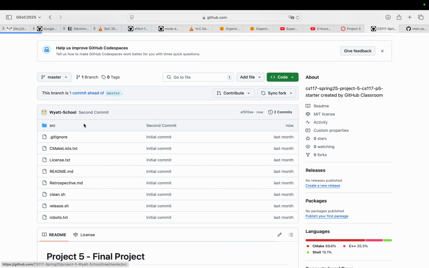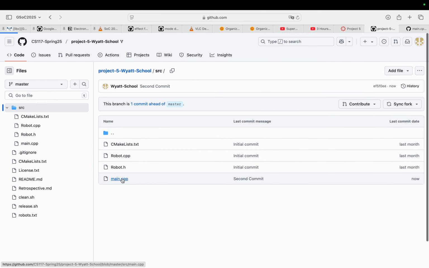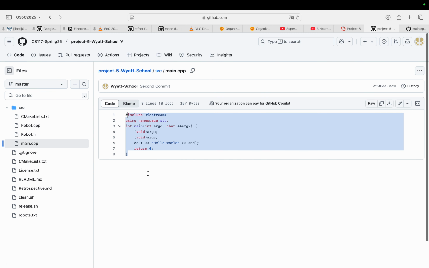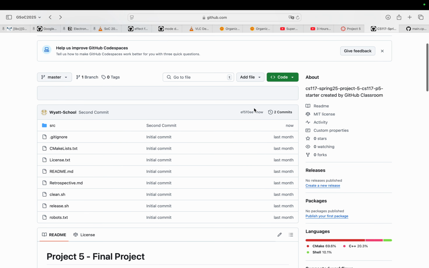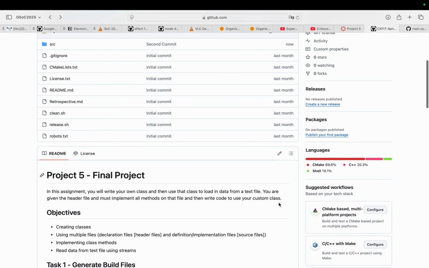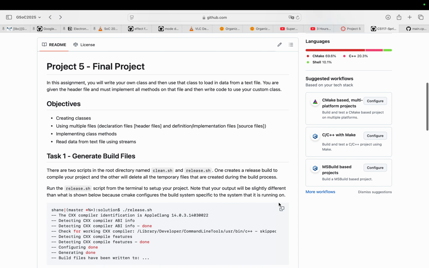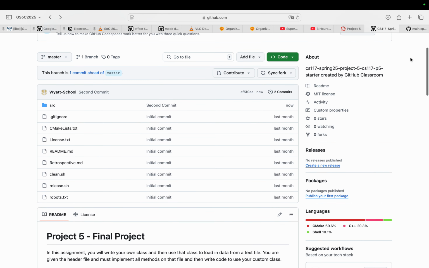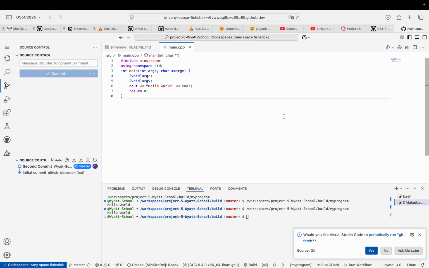And if you still want to double check, you can always go into your files and see that it's the same here. And as long as you do this process before the deadline, you won't get points off for being late. So that's everything, including the pushing to Git process, and I hope that helps.